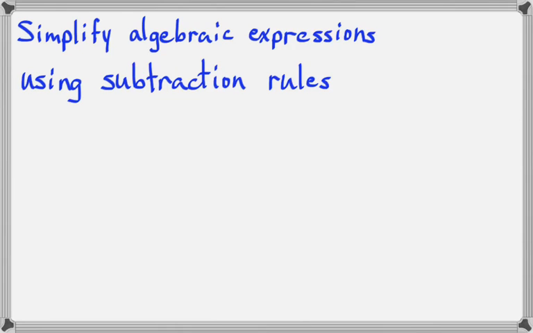In this lesson, we're going to simplify algebraic expressions using our subtraction rules. Just again, algebraic expressions are expressions that contain variables, so we will have variables in our answers. All we're doing is simplifying, or making as few terms as possible, eliminating any parentheses that we see, and not leaving any terms uncombined.